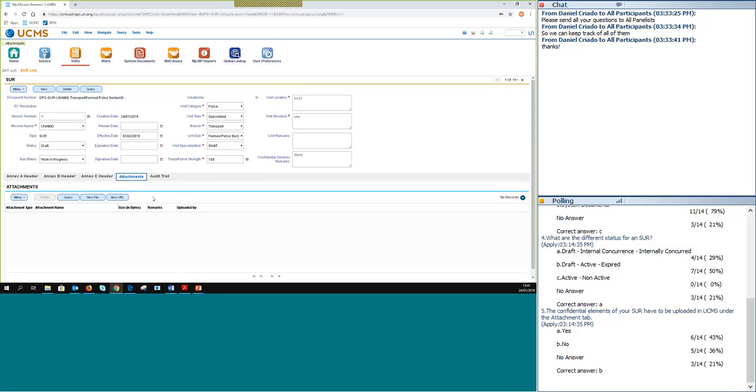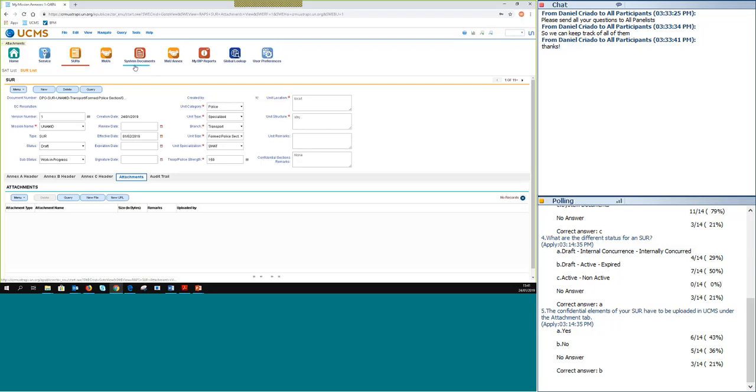And here I will just stop, because I would like to add as an attachment the main body, for example, the SUR main body. So how to do that? First, of course, you need to go and download your main body template from the system. And where is it? It is under System Documents, and it's in here.